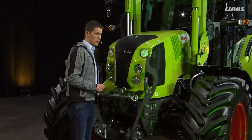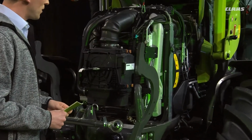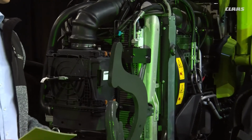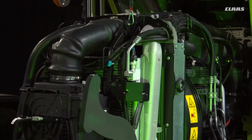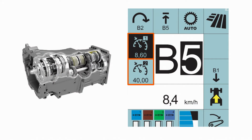As with this tractor, we of course kept our easy accessibility as on the predecessor, as you can see here. In previous tests with this new range, we were able to show significant reductions in fuel consumption. The HEXASHIFT transmission with its numerous automatic functions has helped to make this possible. For example, take the cruise control function. This activates the HEXASHIFT auto-shifting function, and in auto mode, this controls according to the engine speed. This means the tractor reaches its desired speed in forward at the lowest possible engine RPMs.